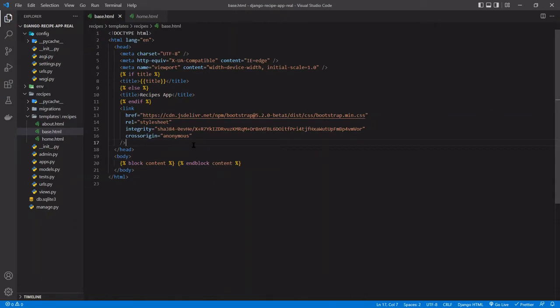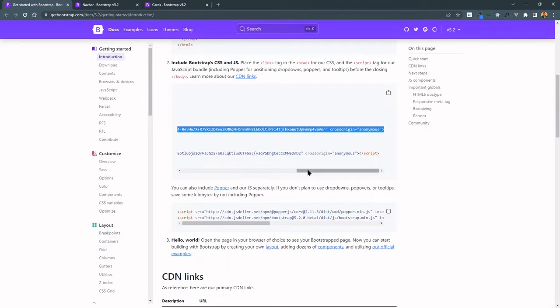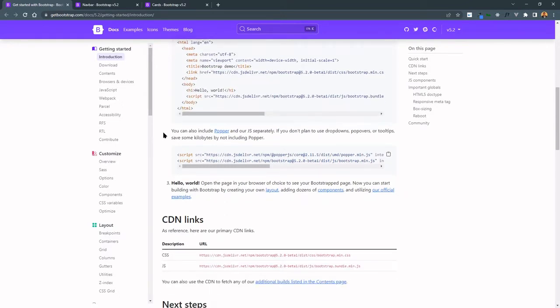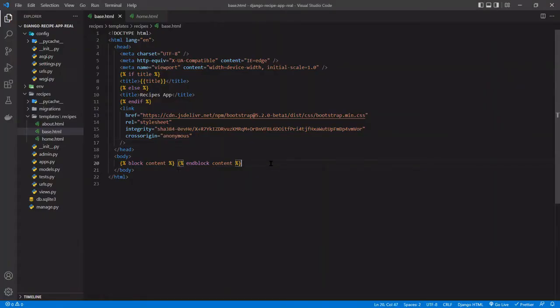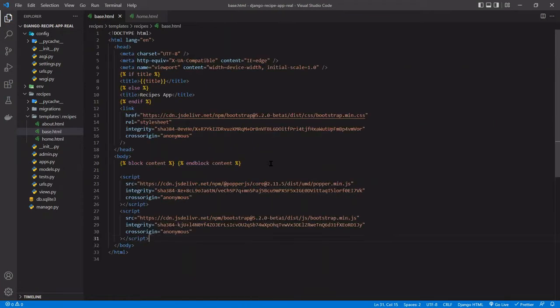Next, we're going to want to grab the JavaScript so that some of the drop downs and other interactive things will work. So we'll copy and paste these into the bottom of the body section. That's all taken care of, so that now we are able to use Bootstrap classes in our templates.